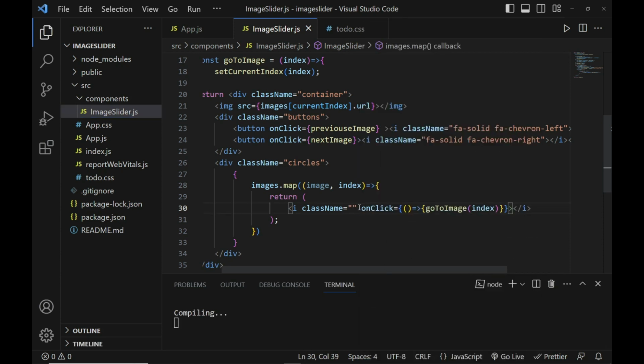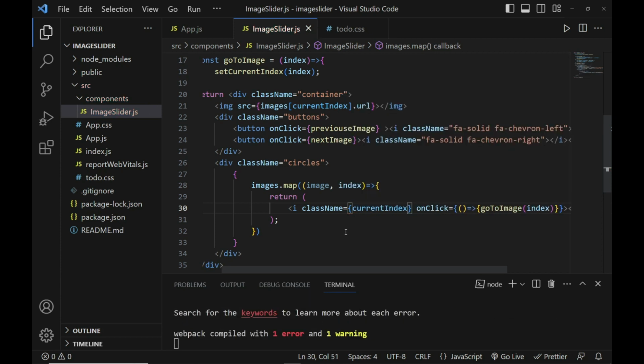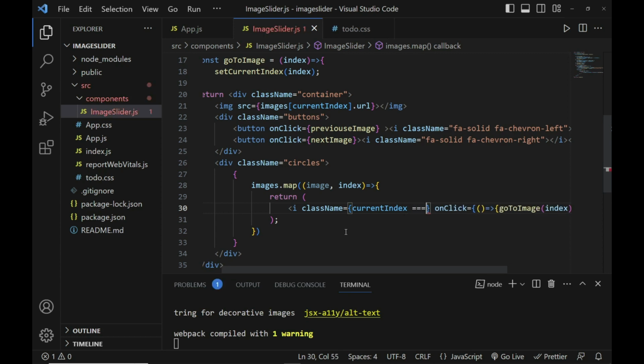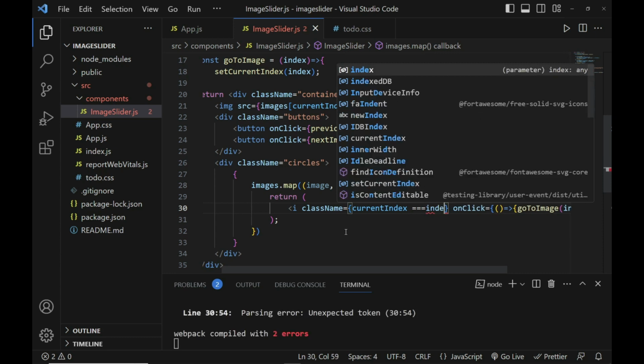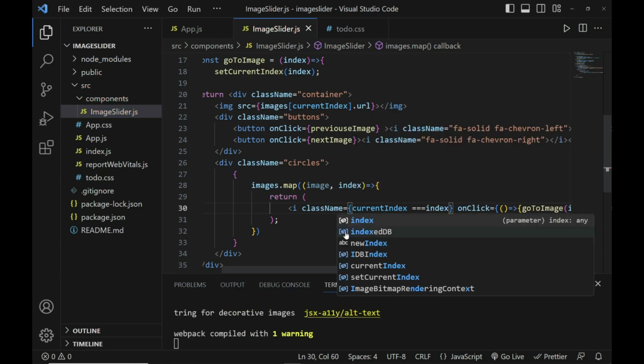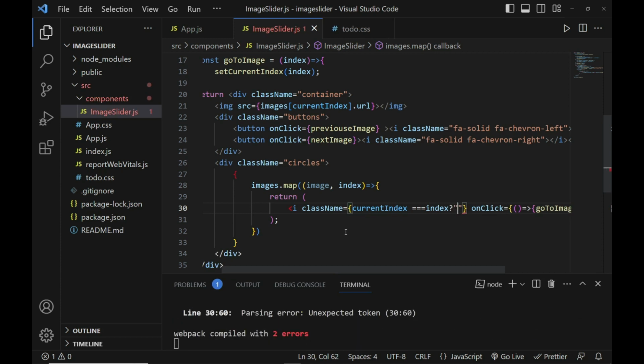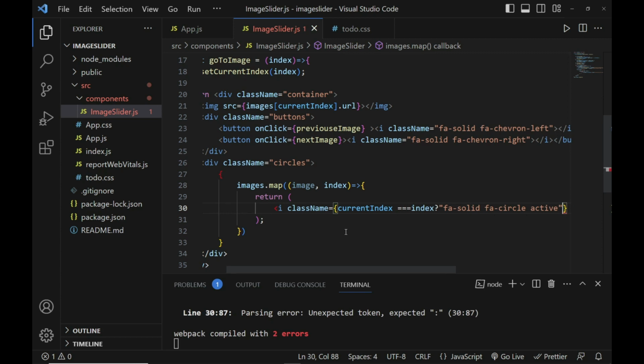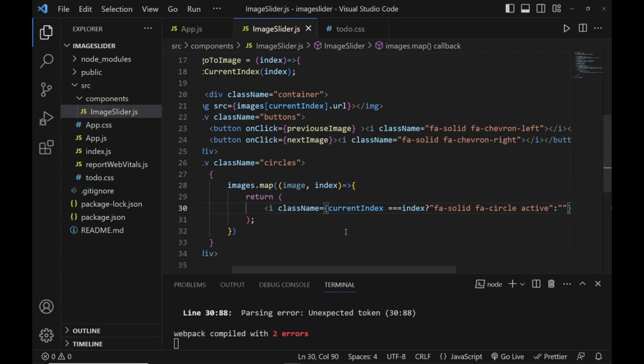Then I say, so here I'm going to use a logic, the logic operation, and I'm going to say if the current index is equals to this index here, all right, I'm going to write that one and add an active class. All right, otherwise I'm just going to give it the normal class.